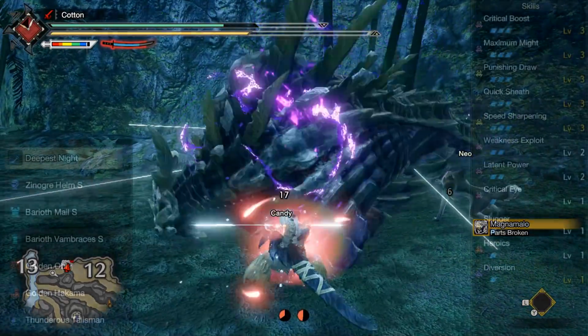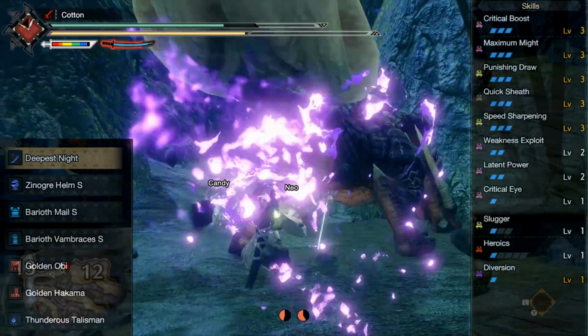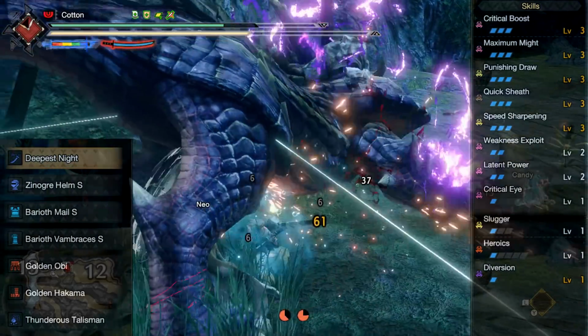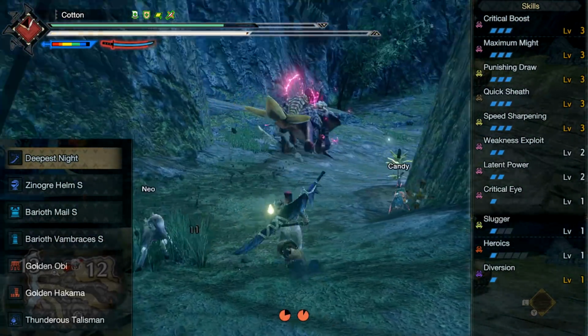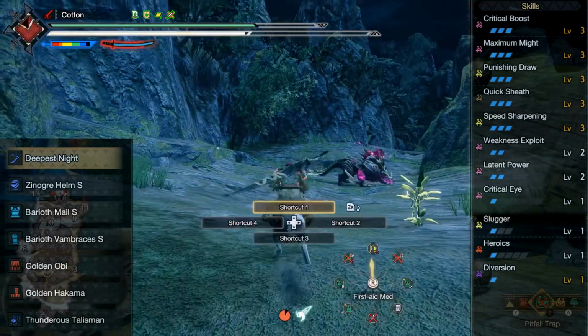The Nargacuga weapon with the attack 3 ramp up, Zinogre helmet, Barioth chest and gloves, Rajang waist and legs, 1 punishing draw decoration, 1 sheath decoration, 1 slugger decoration, 3 speed sharpening decorations, and then 1 diversion decoration for a little bit of extra bop. With this set, you have 2 more empty 1 slots to do as you will.